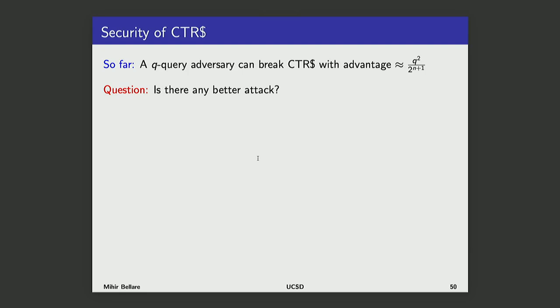So if we had some kind of attack on counter mode, it might start getting a little scary, because generally I've already said that counter mode is exactly what everyone is using, and yet we're saying we just found an attack on it. So what's going on? Well, the thing is that our attack has this kind of advantage. The number of queries, or the number of messages encrypted, divided by about 2 to the power the input length of the function family, or if you're using a block cipher, the block length. But if you make n big enough, for example 128, we're actually okay with this.